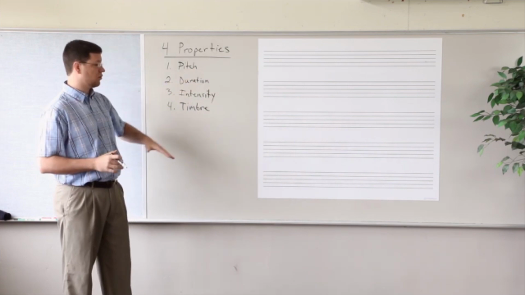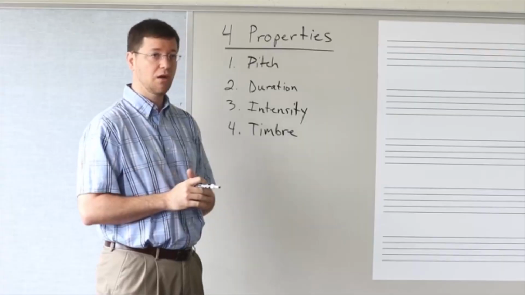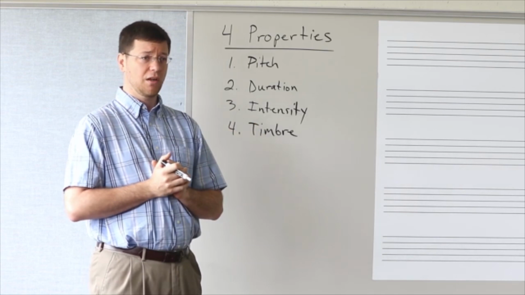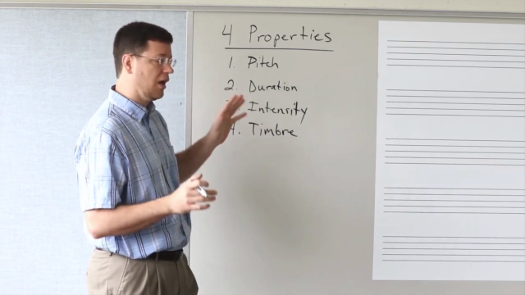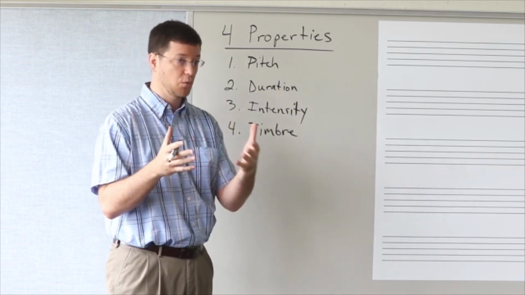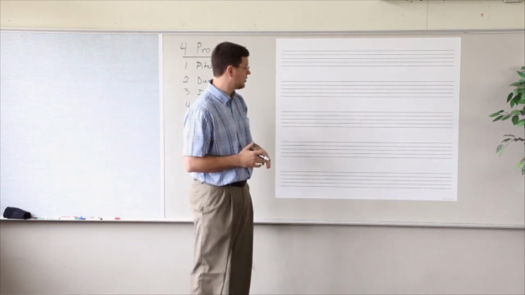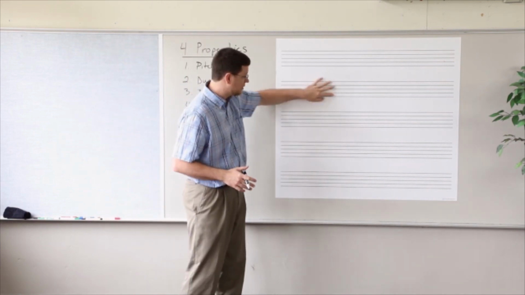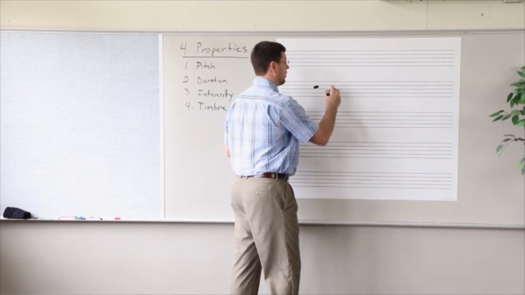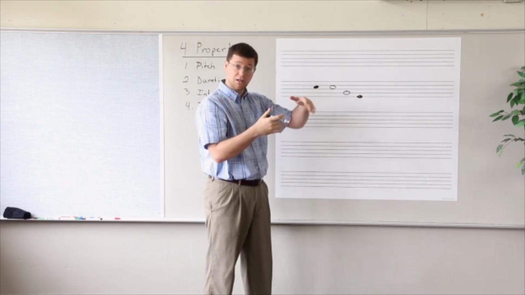So all of these factors work together to create sound, and we use sound to create music, right? We organize sound to create music. So, what does this mean to us here? Let's look at each of these and say, what does it take to read music? If we can read each of these categories, we can read music. To read pitches, we need to know how high or how low a sound is. Tools for that are things like lines and spaces on staff. We use things like note heads that look like circles that are either open or closed. And that tells us how high or how low the pitch is.